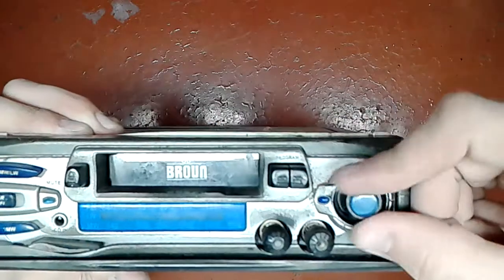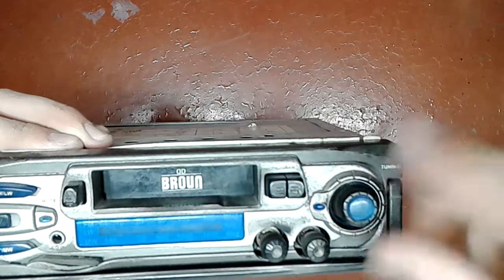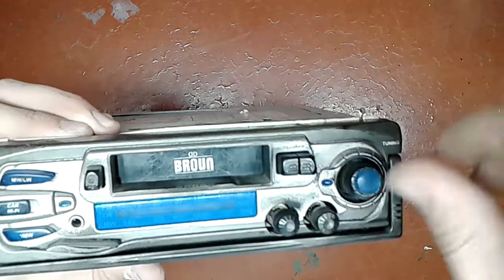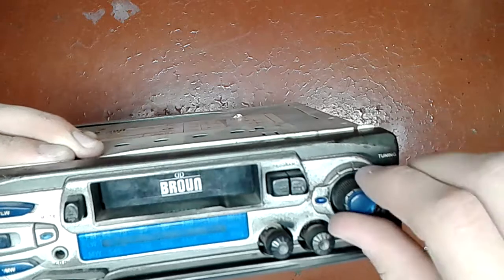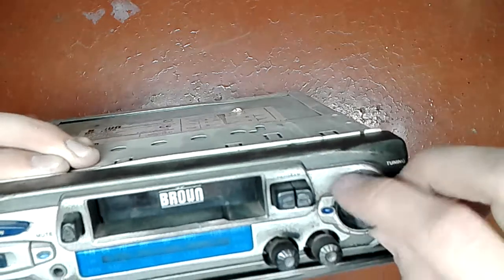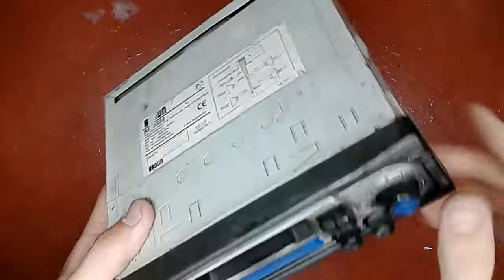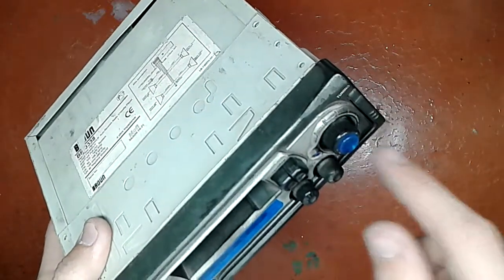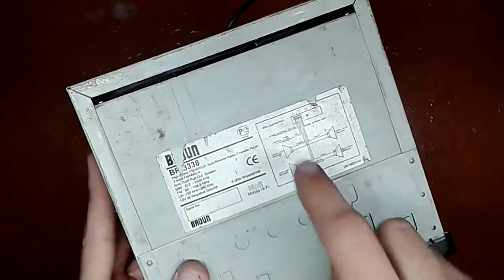And this is not an encoder either, because I cannot feel that, you know, when you turn the rotary encoder you feel the clicks, how the contacts inside may clap together. You feel that on the rotary encoder, but here I can't feel that. If I'm gonna open it, you will see that this is nothing else than a shaft which has a string on it, which snakes all around the place and comes to a polyvaricon, which is a variable capacitor.